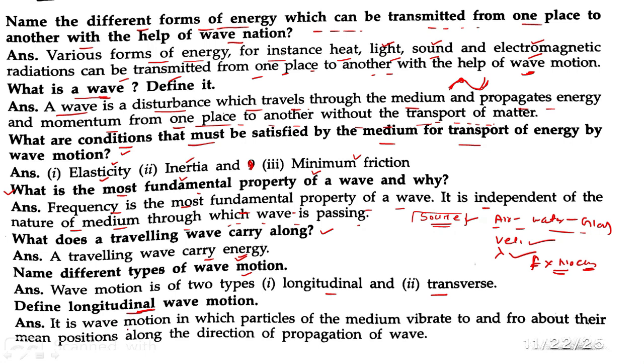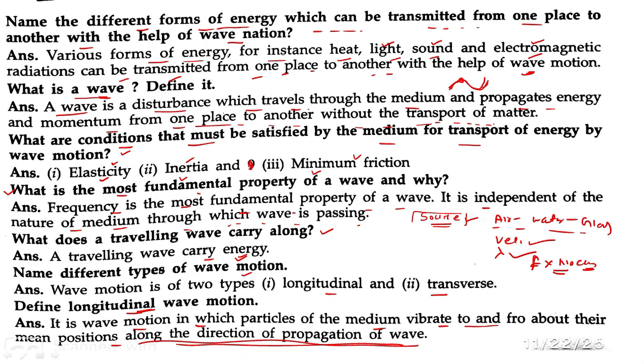That means it is a wave motion in which particles of the medium vibrate to and fro about their mean positions along the direction of propagation of the wave. This is the important phrase. The particles vibrate along the direction of propagation of the wave. That is the longitudinal wave motion.